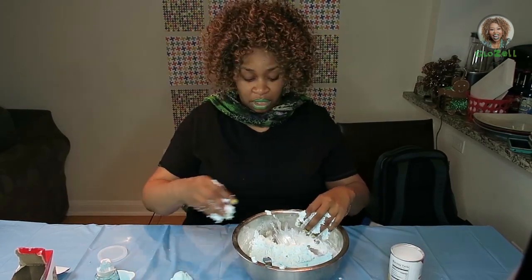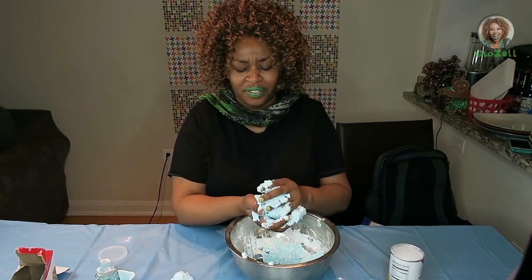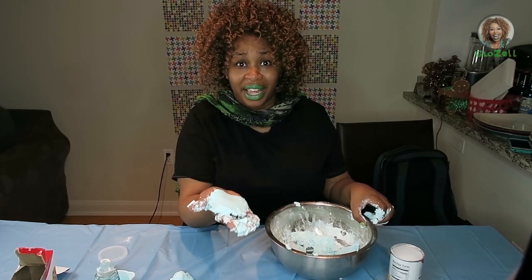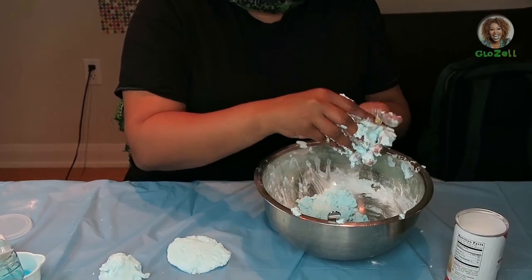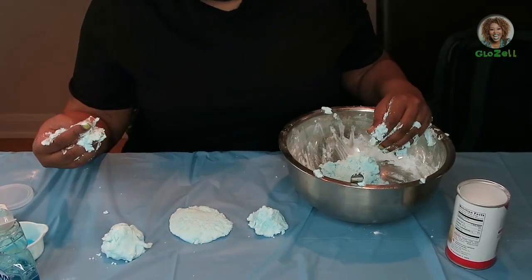Okay, look at this. This is a cloud. It feels really nice and fluffy and light. I feel like I could put this in the bathtub. This is a pancake. Kids love playing with their food. So that's a cloud, this is a pancake, this is a ball.